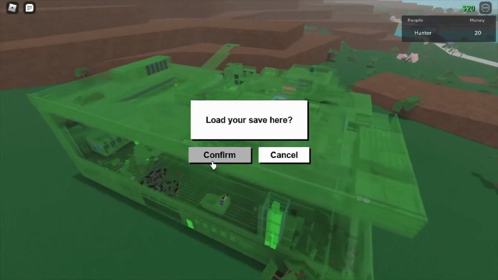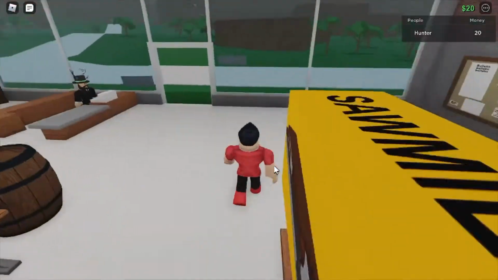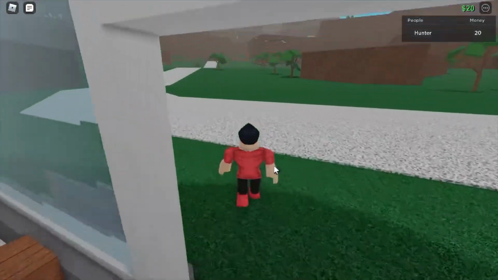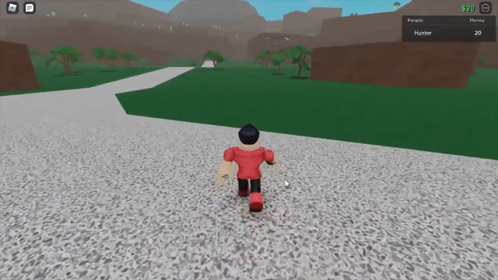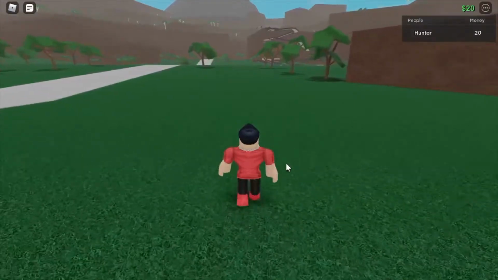Select this. Okay. Right. So let's go over to our base, which is still loading in, so we're just gonna walk over there, even though it teleports us, so keep on walking. Right, what time is it?